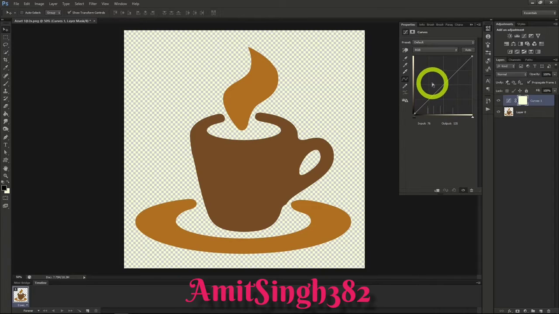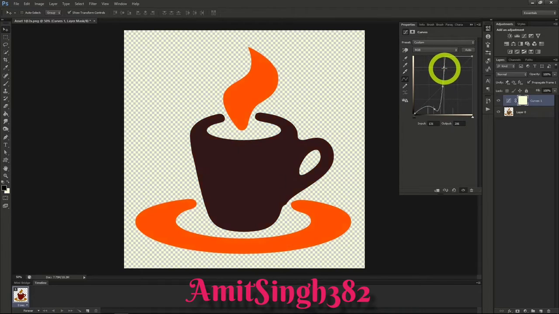So the main thing to take away from curves is reading the histogram and placing points. We can place points on the histogram so we can change the color changes anywhere in the image, based on the dark spots or the lighter spots of the image. As you can see on our image, the shadows and highlights of our image aren't very great, so we can edit our colors without much interference. So if we put one point in the middle, one point on the end, one point on the beginning, we can change the colors and alter them in subtle or more advanced ways.